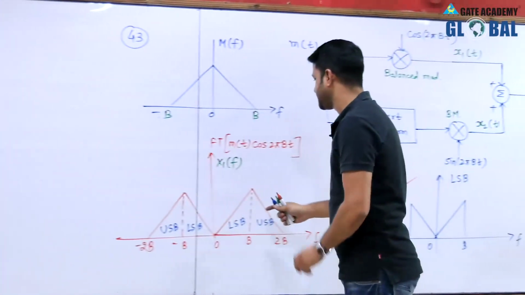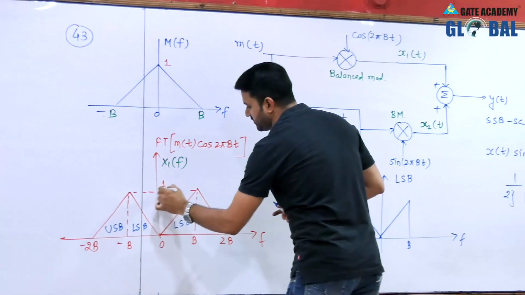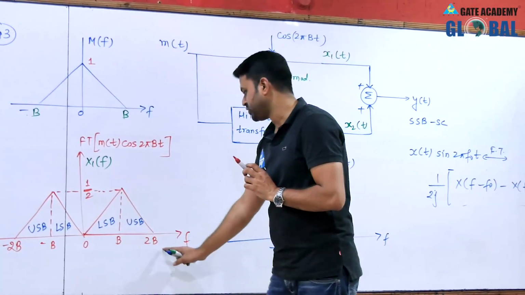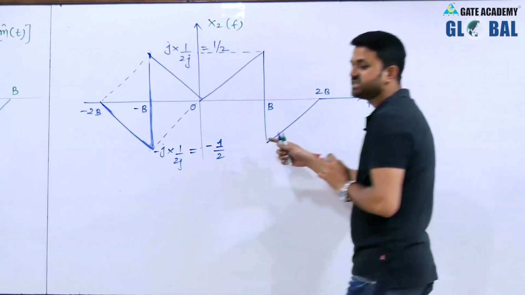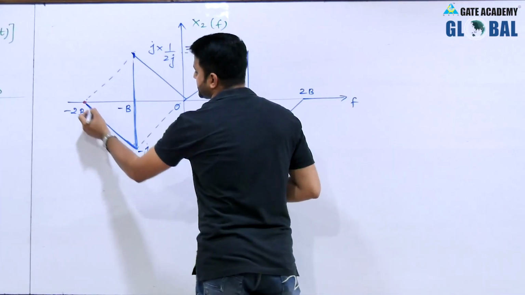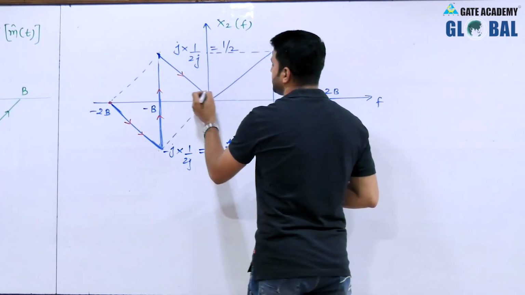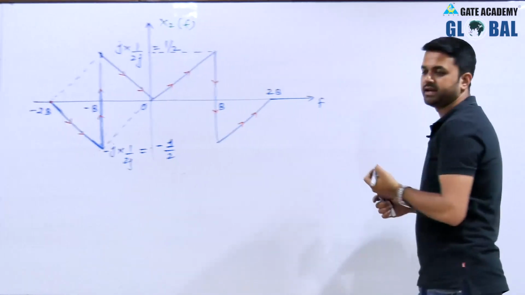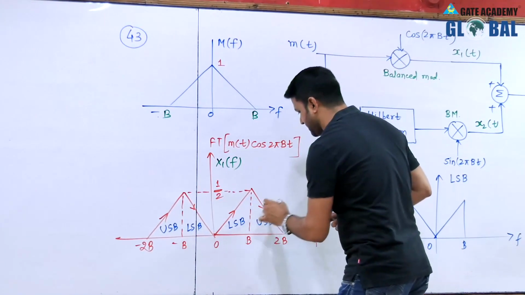The output of the first balanced modulator is this, and the amplitude is 1. Because of the cosine wave, the amplitude is now 1 by 2 here. Now this also ranges from 0 to 2b and 0 to minus 2b. This also ranges from 0 to 2b and 0 to minus 2b, and these two are added together. So the slope is like, from here the signal is starting, so this is negative, negative, and here is the transition, and this is negative, negative, positive, positive, transition, and positive. And here the signal is positive, negative, positive, negative.